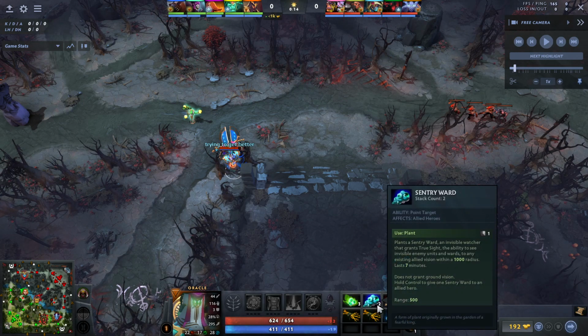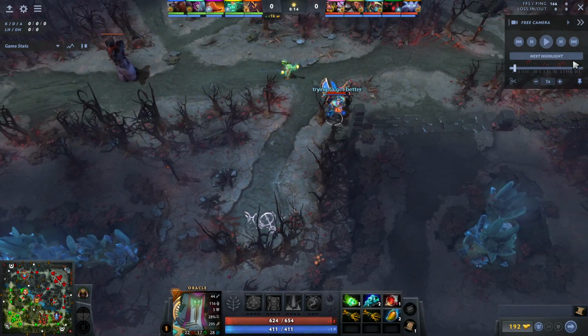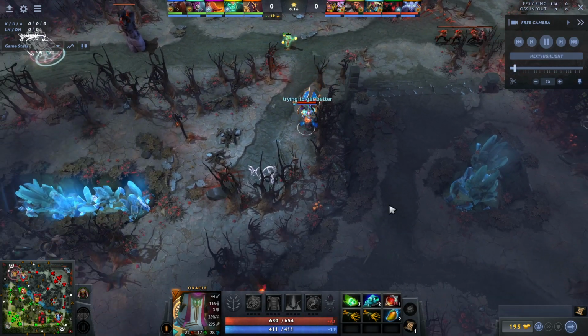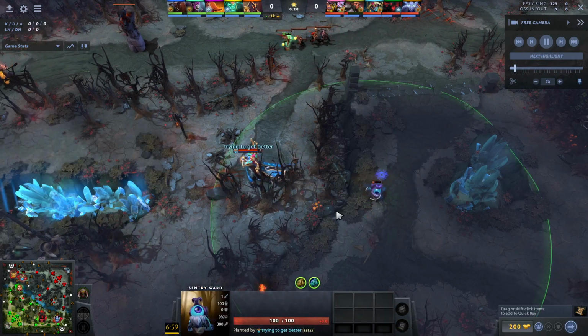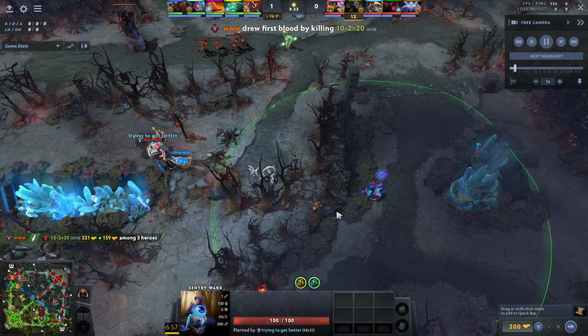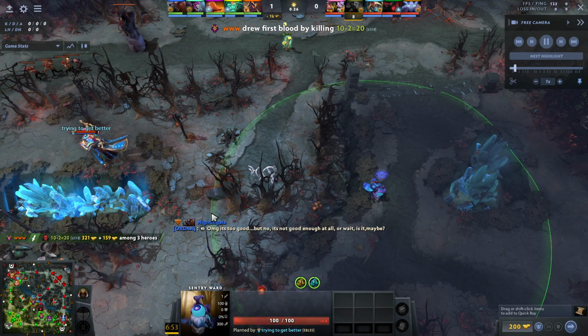And obviously I find it really crucial for any support to buy 2 sentries, whether you're position 5, position 4, doesn't matter. You need 2 sentries. 2 sentries is very vital because you block their camp and you unblock your camp by putting a sentry here for Dire. I think it's very good to put a sentry here. Very tricky. Not every position 4 is gonna expect it. They're gonna probably put a sentry here and here.